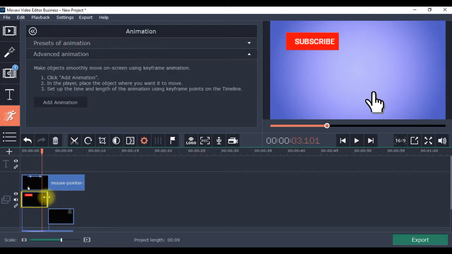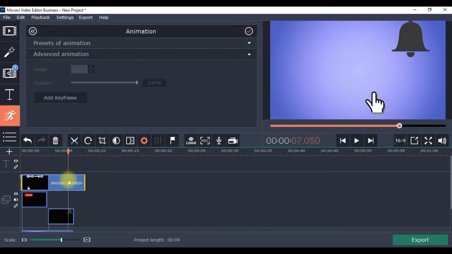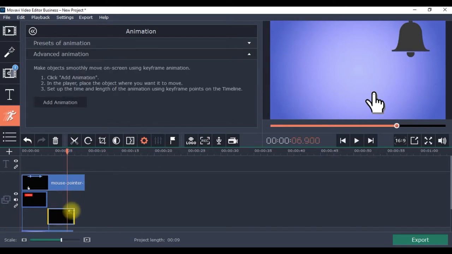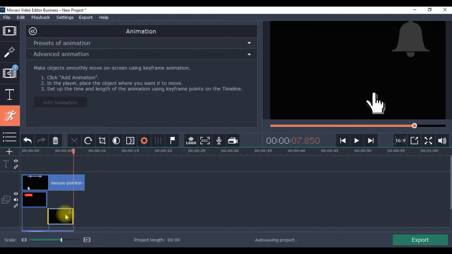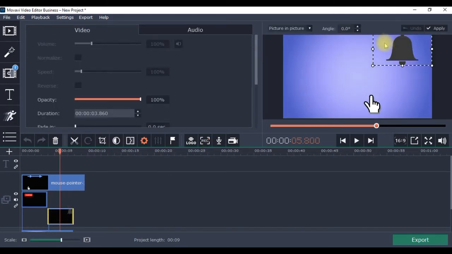shorten this up. Add a keyframe. Put it back down here. Now we're back at the bell. Now the bell is over here. I think I want the bell, I don't want the bell there. So I'm going to shorten this up also just a little bit. But I want the bell to be over here. Maybe a little smaller. A little bit down. Okay. And the hand is here, so let's make sure the bell is above it.